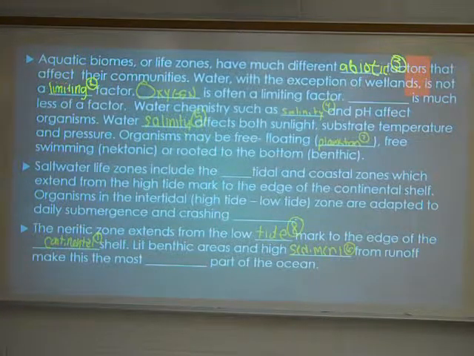We also saw this, if you remember, when we talked about water pollution and how organic waste will cause the oxygen levels to drop, and only certain things will survive through that. That means that oxygen has become a limiting factor. So that's another thing that's different between land and sea.